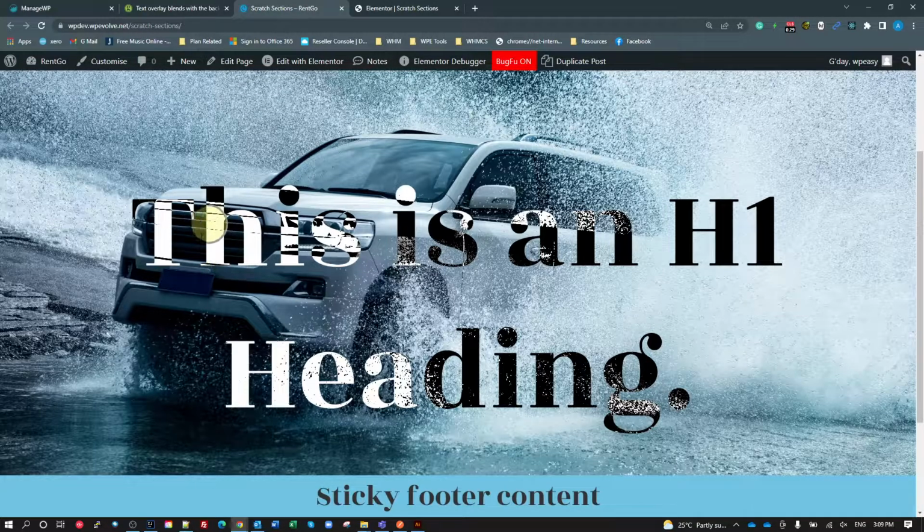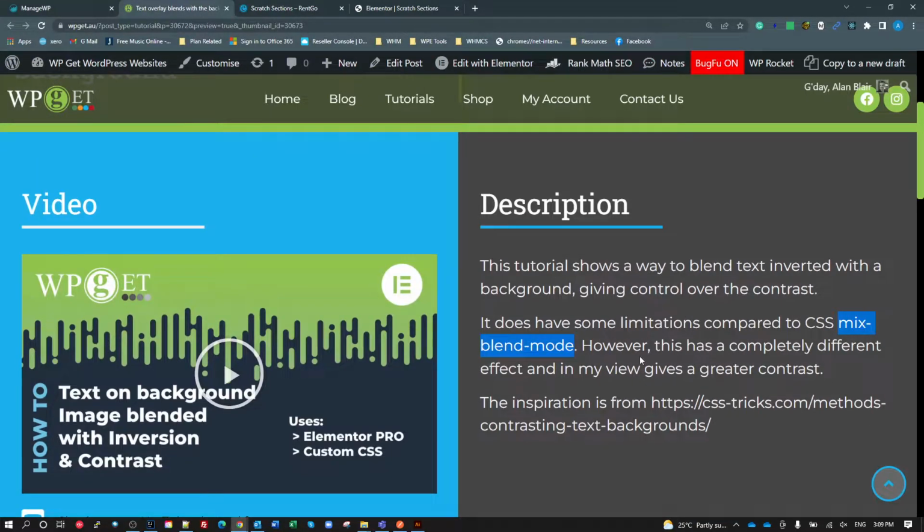The background image, because it's masked and part of the text, you have to be careful with your padding and your spacing, otherwise your images will be out of alignment with each other. I will show you what I mean a little bit later. So we come back to the description here. I got the inspiration from this CSS Tricks URL here. So I was looking around, found a few ideas here, tried some things out, and this is what I've come up with. So let's head over to how we do this.